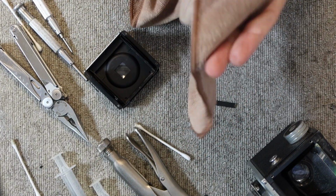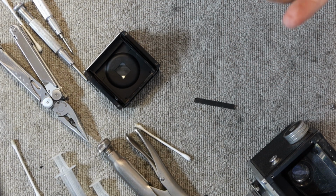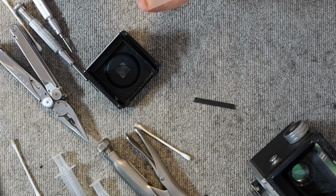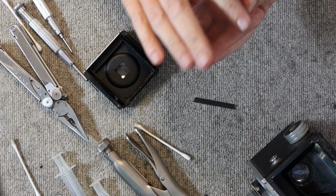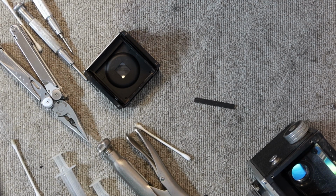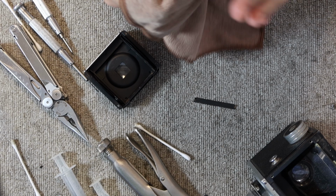I buy these at the nearby 7-Eleven. 7-Eleven in Japan sells things like microfiber cloths. I don't think they sell them in America or other places. I can even buy AirPods Pro for my iPhone at 7-Eleven here. It's kind of interesting. I was surprised to see they had stuff like that for sale inside the store.